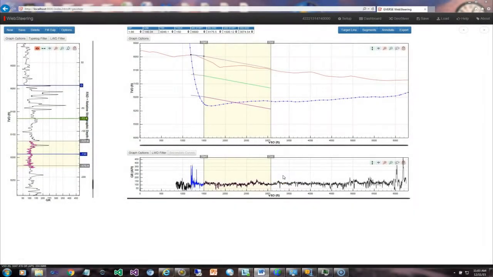LMKR WebSteering is the industry's first online tool for geosteering horizontal wells. It combines the mobility of a web application with the power of the desktop. WebSteering lets you geosteer wells in the office, at home, or on the road, and allows you to use your structural interpretation to build a more accurate target surface to drill the next well.